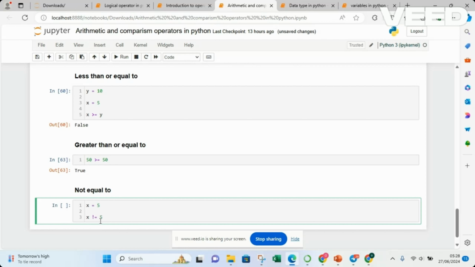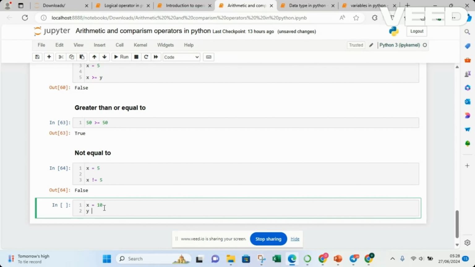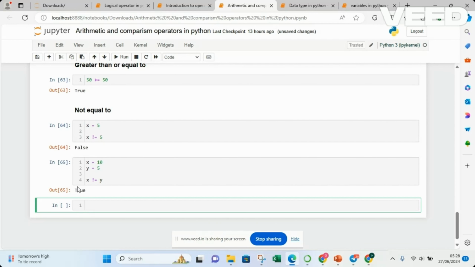So saying that it is not equals to 5 is false. So you can see now. So let's say we have x is equals to 10 and y is equals to 5. So x is not equals to y. So that also will be true because x is not equals to y. So x is 10, y is 5.